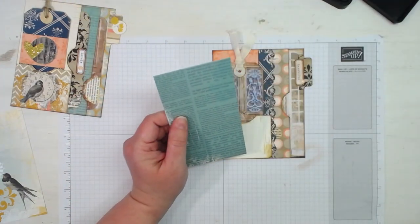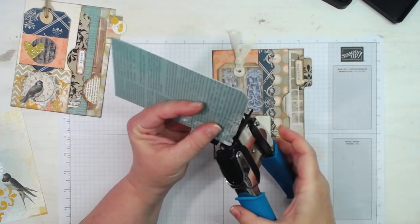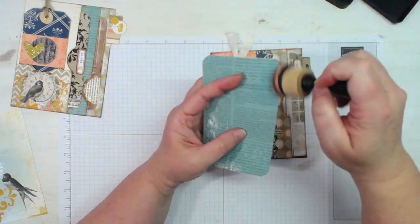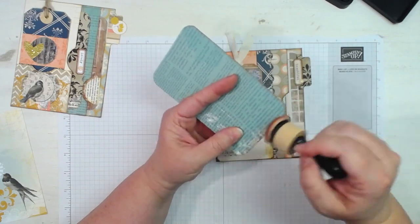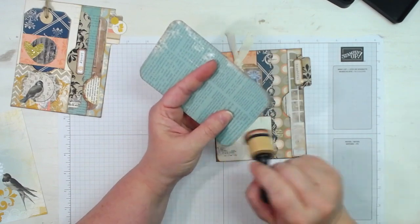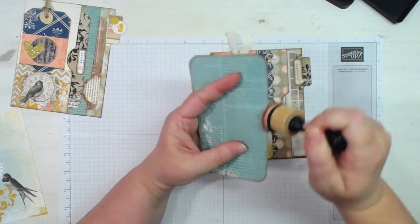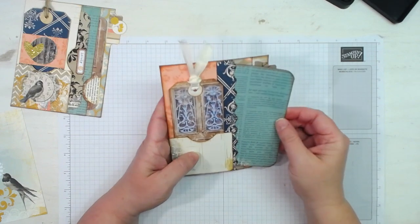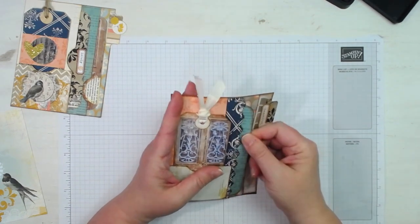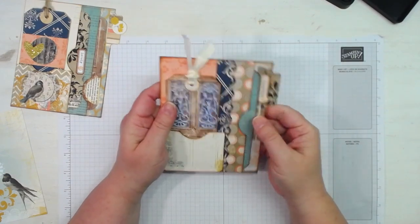And then I'm going to round my corners. You don't have to do this part. You can leave it as is, but I'm going to use my We R Memory Keepers corner rounder. And I'm going to round my corners and then ink my edges. I love how that turned the white spots a little more vintage looking. Okay, so that's our first little insert, or we can make it this one because both inserts are the same exact size. So there's that one, or there, just wherever you would like to put it. I kind of like it there better.